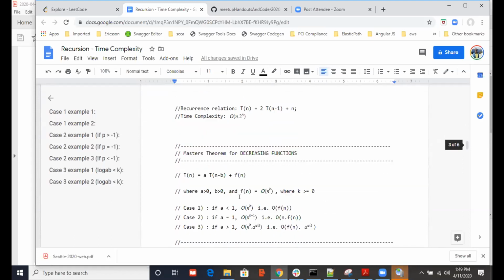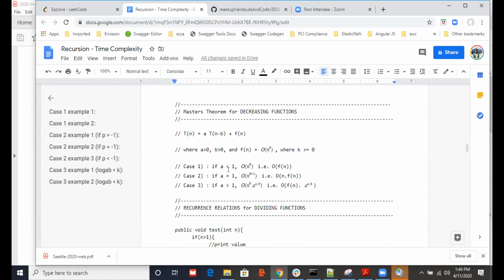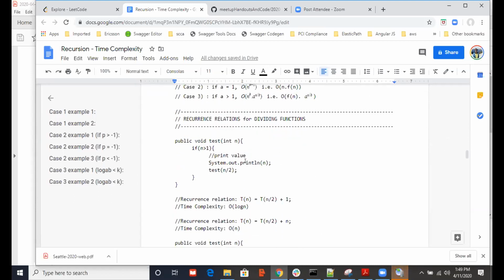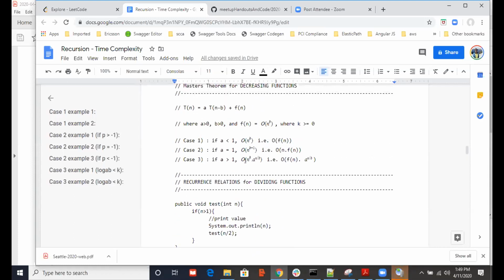If you explore all the scenarios, and if you remember this theorem, you can first express your recurrence relation, find the values, and accordingly find the time complexity.